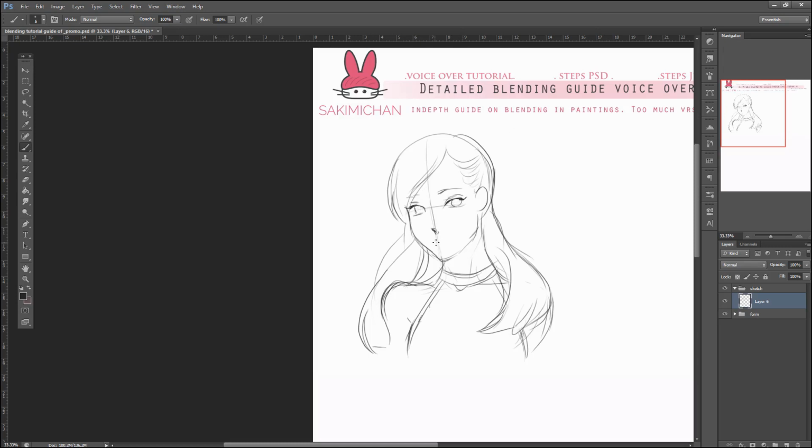Usually I like to keep it simple, not too much detail, because usually I would be painting in the details, so I wouldn't need to sketch it initially. I'll just keep that simple. Let's do a cute V-top, and then of course close that off.